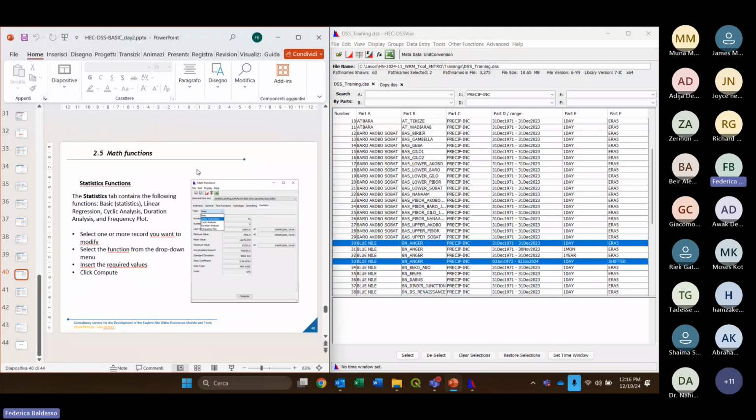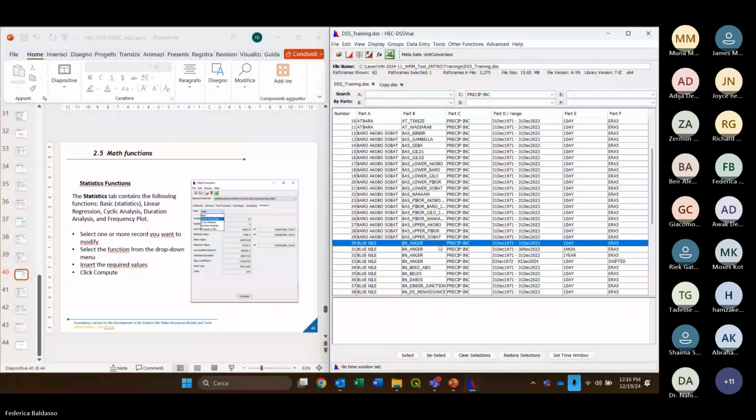Then let's see the statistics functions. If you select the statistics tab in the math function window, you will see the following functions: the basic, the linear regressions, the cyclic analysis, duration analysis, and frequency plot.